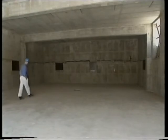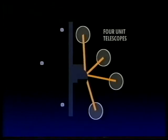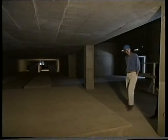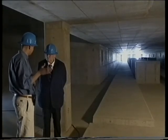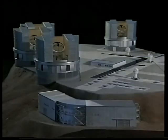The VLT is built to operate as a single machine. The light gets brought from the four unit telescopes through a maze of tunnels and combined incoherently to give an equivalent aperture of a 16-metre telescope. This 136-metre-long tunnel allows you to combine the light from the four unit telescopes and the three auxiliary telescopes into a coherent light beam. Inside, mounted on railway tracks, are little trains with mirrors mounted on them. By moving the trains backwards and forwards, we can delay the time of arrival of the light such that all telescopes seem to be operating as a single unit. In this mode, the telescope operates as a 120-metre mirror with angular resolution of 0.001 arc-seconds - one milli-arc-second.